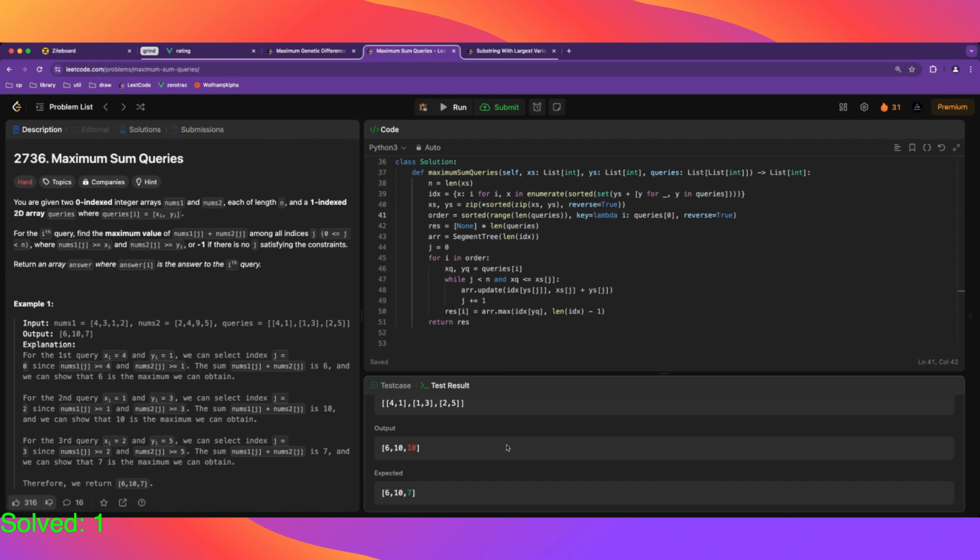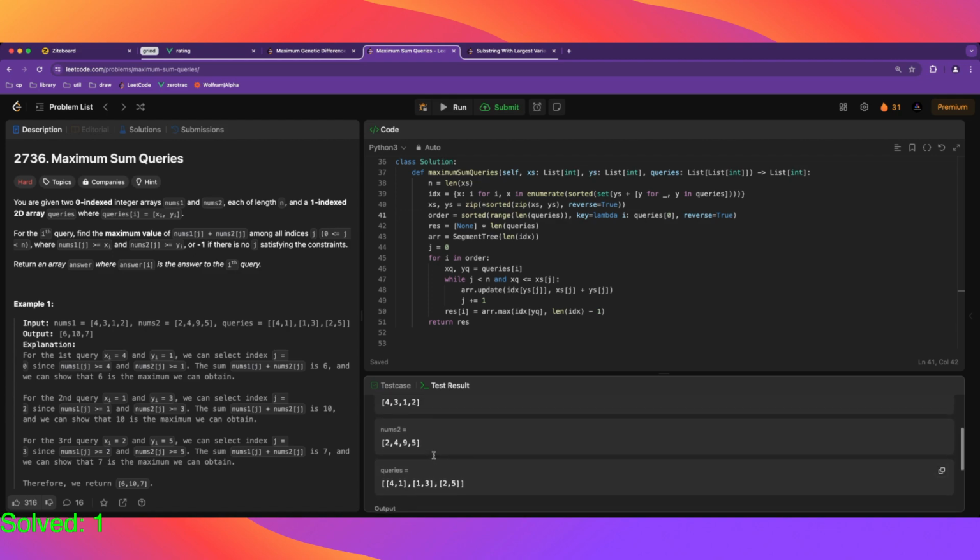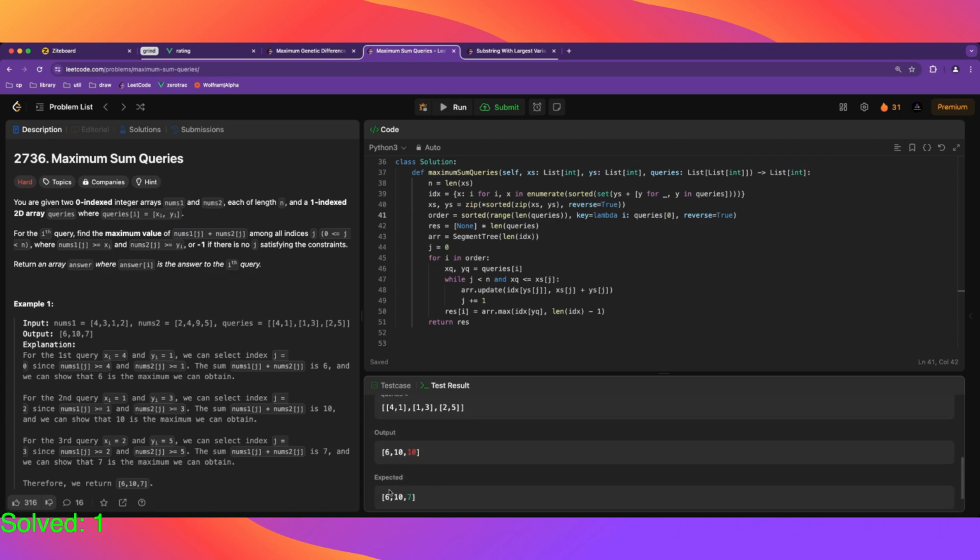This is not going to be easy to debug, I think. I mean, we got the right answer in this too, but not on the last one.